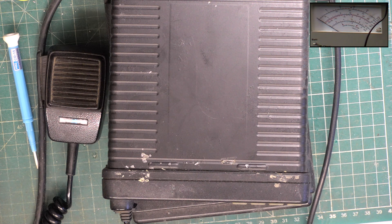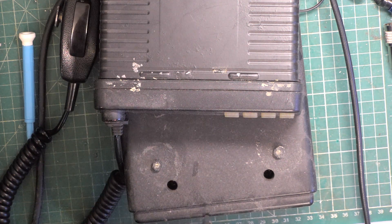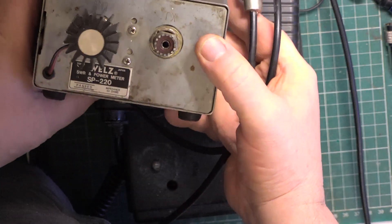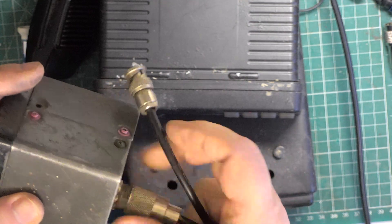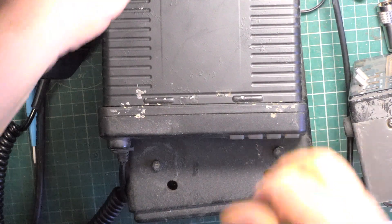We're going to put a dummy load into a hobby-type meter and see what it reads. I've made up a BNC to PL259 lead — solder plugs, not crimp. The next meter we've got I've had since 1987 — it's an RS-sold VELTS meter which allegedly does UHF, and it's what we've been using on UHF business radios for 30 years. But I don't believe its meter — it may be sold by RS, but I think it's hobby grade.